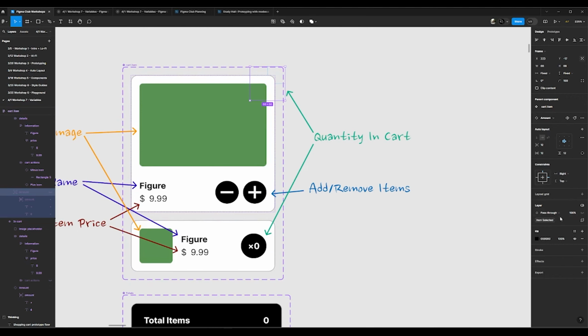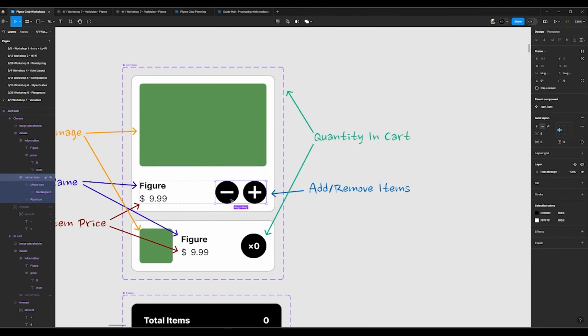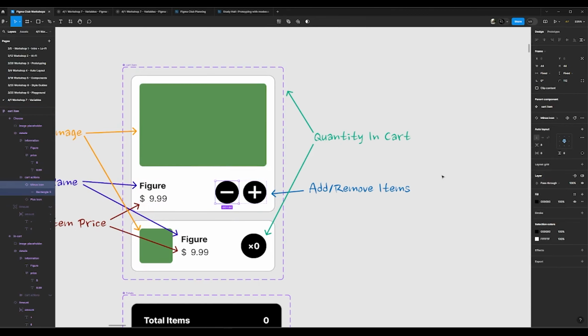And so I attached those two. So now that will only pop up if the quantity of that item in my cart is more than 1. I'm going to do the exact same thing to this minus sign, right? Because I shouldn't be able to minus unless there is at least 1 item in the cart.